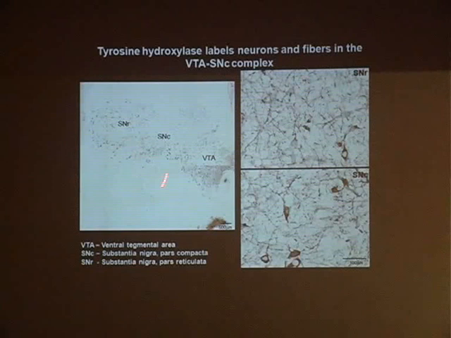And what we also found, we did staining for tyrosine hydroxylase. Now, tyrosine hydroxylase is a marker for dopamine. We wanted to look at the dopaminergic system because it is important for various kinds of cognitive functions. And we found the patterns of this tyrosine hydroxylase expression were also similar in zebra finches, crows, and in other mammalian species. So the substantia nigra ventral tegmental complex produces dopamine basically, so it's bound to be very heavily labeled for tyrosine hydroxylase. And you can see these neurons here and also a large number of fibers in this region in house crows.